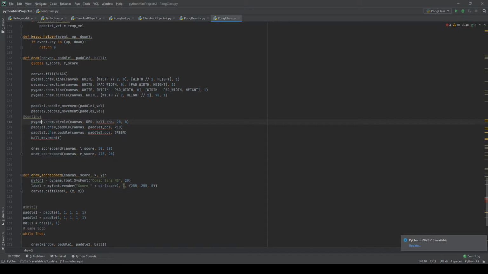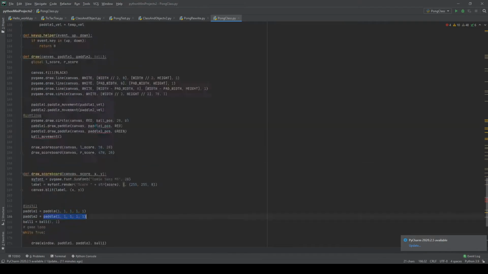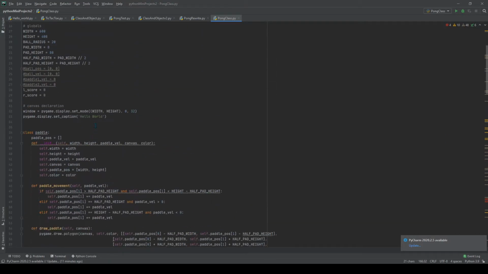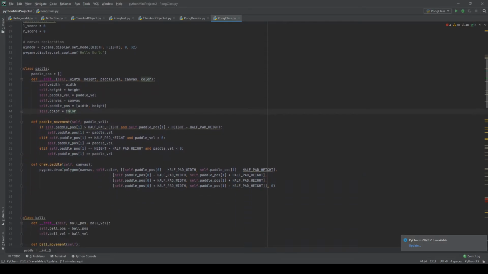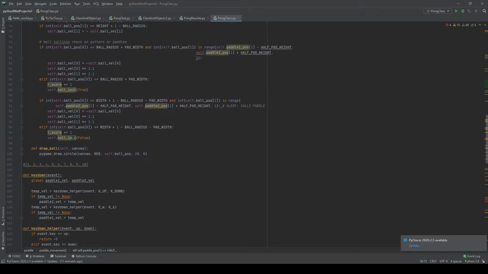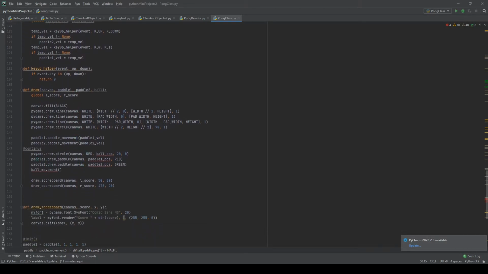What this is doing is recognizing that it's no longer just calling a function from some random place in this program. Instead, it's looking at this object of paddle2. It's recognizing the fact that it is a paddle object, going back into our paddle class right here, and looking through all of our functions. And it sees we do have our draw paddle function right here. So that is a simple breakdown of how we can call these methods inside of our objects.